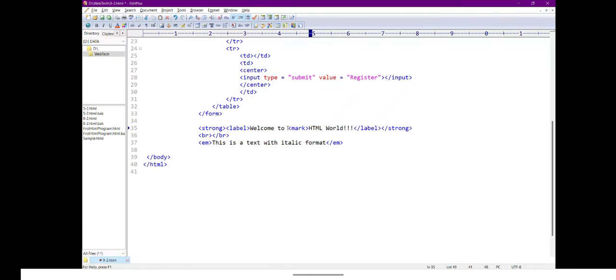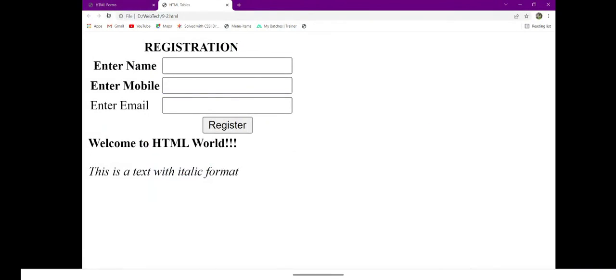If you want to highlight the text, that time you are going to use the mark tag. Before HTML, open the mark tag. After HTML, close the mark tag, save it, go to the browser and refresh it. Are you able to see? You will get highlighted text.